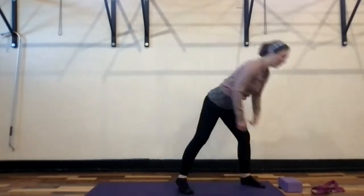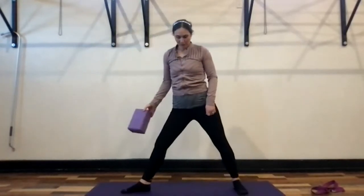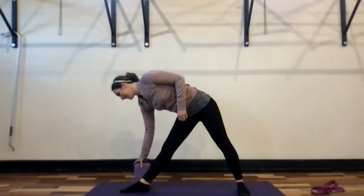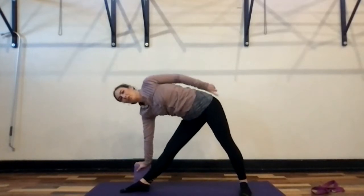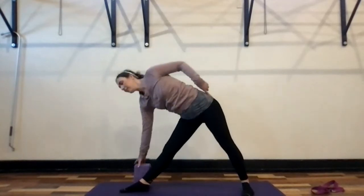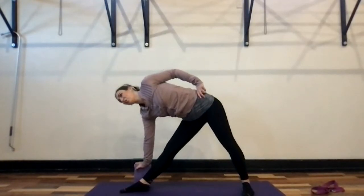Good. Grab your block. Go into triangle pose. So turn so that there's about 3 feet between your feet. You can go block to the inside or the outside of your foot, your preference. Push your hips back. So this hip shift is important. And then press that leg straight. Front leg all the way.